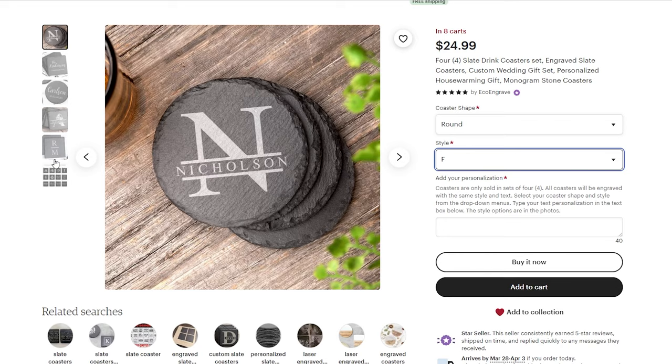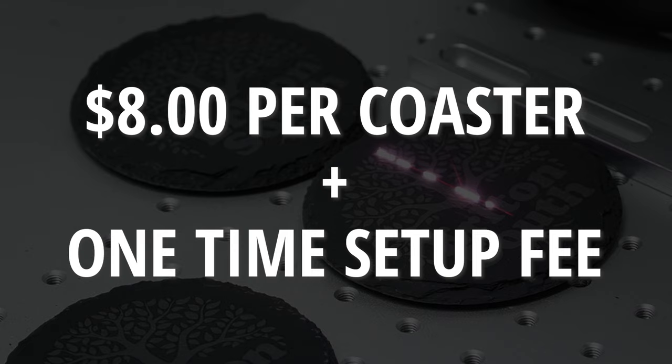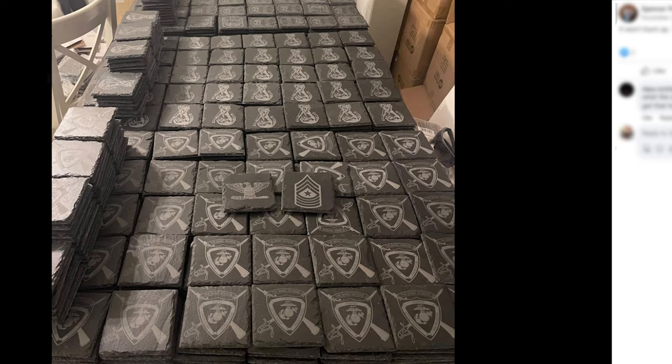As far as marketing your coasters, I highly suggest starting with smaller orders for friends, family, and neighbors. However, the real money with lower-priced items comes when you hit scale. Your setup is going to be the same whether you're doing 5 coasters, 50, or 100, so you might as well do the 100. I charged $8 per coaster with a one-time setup fee for a 50-coaster order for my local neighborhood association. To hit 50, 100, or 500-unit orders, target businesses — restaurants, breweries, special interest groups. One person in a laser engraving group I'm part of snagged a 1,700-coaster job, which at $10 a coaster would be around $17,000 in gross revenue.